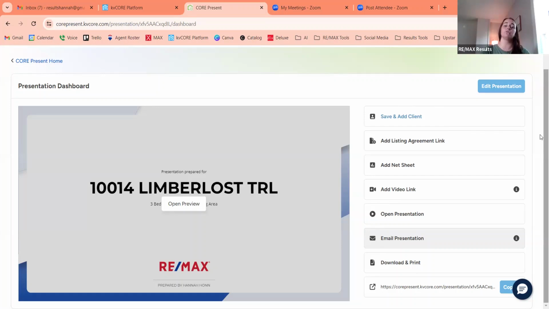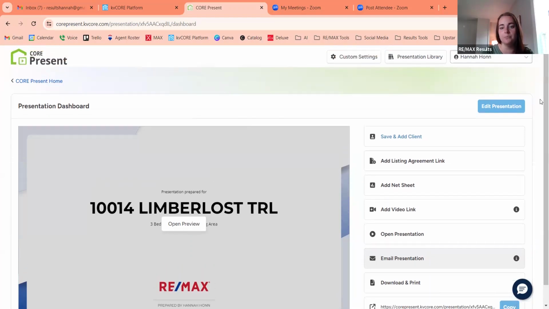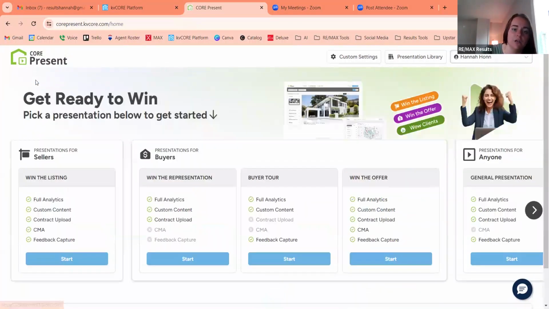You could go through and send this to all your people who have owned their home for 5 years or whatever it may be, and just send them all this through email. I think it's a really great tool just to at least understand the value of their home, keep in contact with them. So that is the seller presentation.